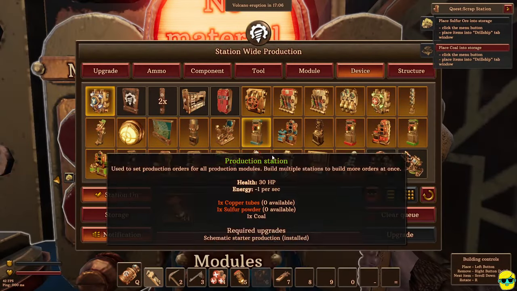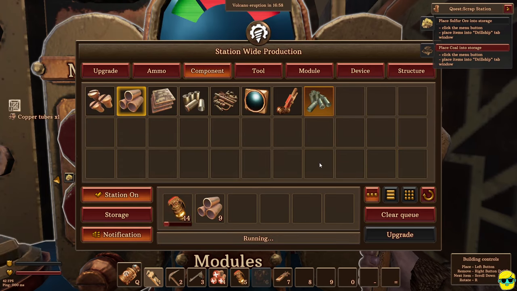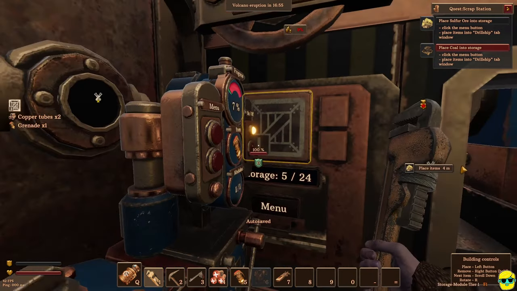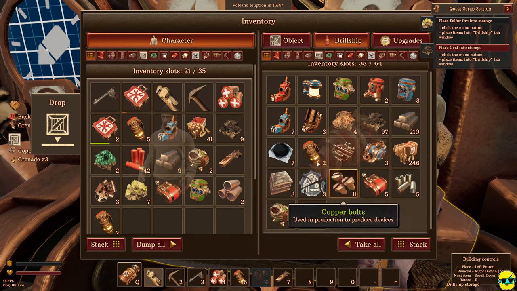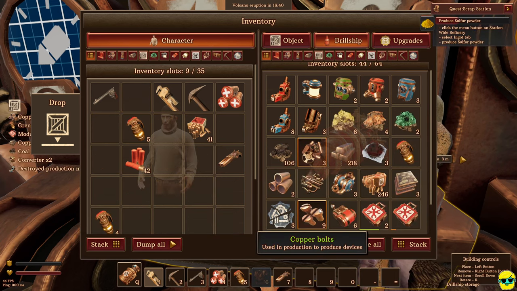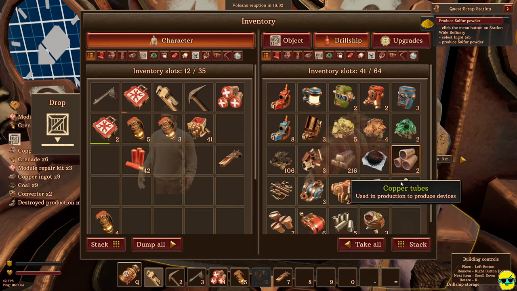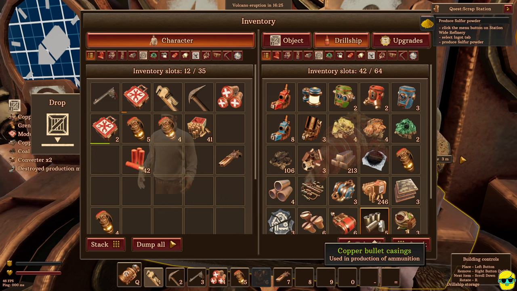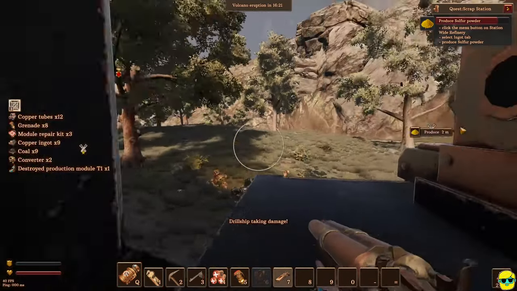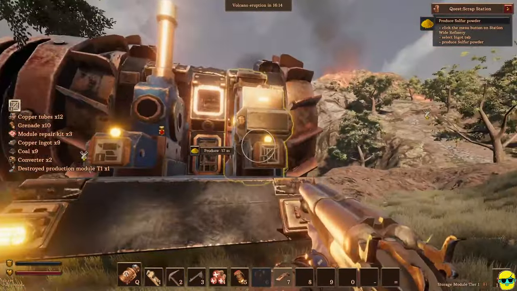Alright, so what are we doing here? Do that. Take the shotgun shells. All of them. Take all of the grenades. Dump everything. You can take this out. Give me the grenades. That's a healthy amount of grenades and a healthy amount of shotgun shells. Where are you? Over here? Man, they target your modules, don't they?